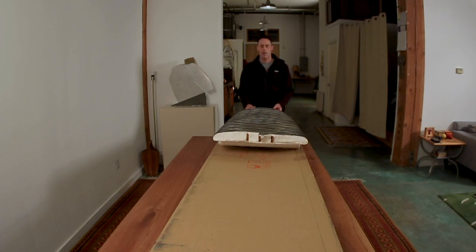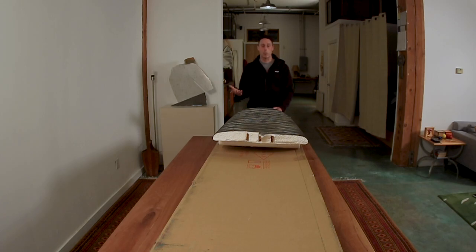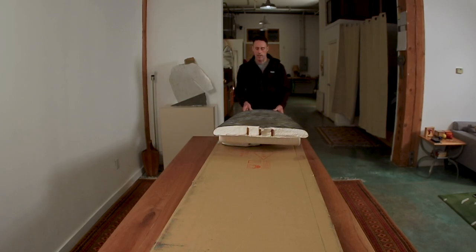And I surfed for about an hour and a half, and then my last wave, I don't know if it would have been my last wave if I hadn't snapped the board, but I was paddling for it. I knew I was late, and I didn't want to go over the falls, so I pushed the board forward and my body back. I fell at the back of the wave, the board went over the falls and snapped in half. So 100% my fault. I put the board in a situation any board would have broken. It had nothing to do with the design or the construction of the board.